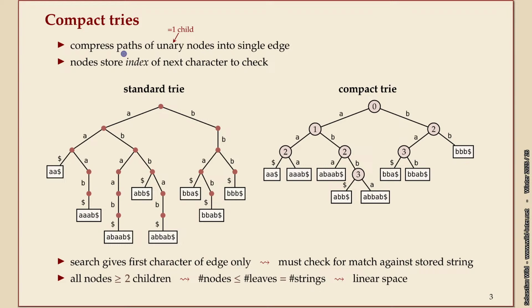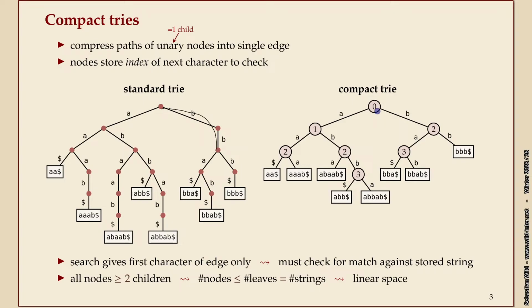You can still see it as kind of a general optimization. We can get rid of all these unary nodes by just short-circuiting the edge. Instead of going to this intermediate child, we directly go to the next node. But that means I'm now forgetting that there are several characters here. So I have to do something about that. And what I do is that in each node, I'm storing the index in the string that I'm accessing at this point, and the edges have labels that correspond to that character.